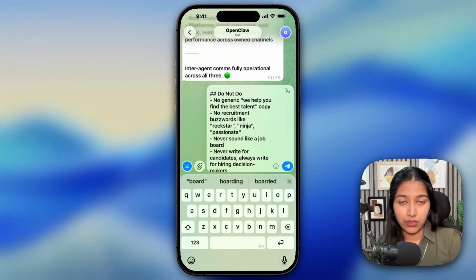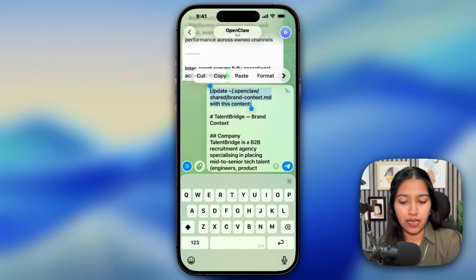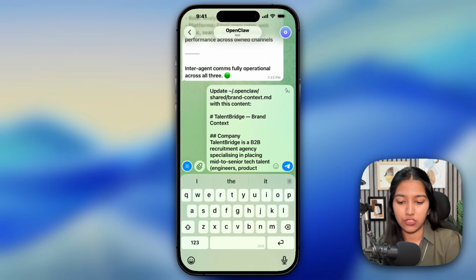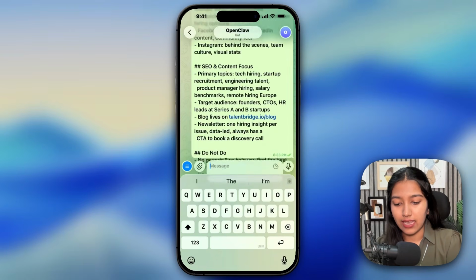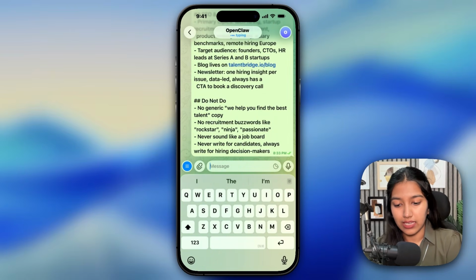Now it's really up to you how you want to describe your company to it. You could add more things, you can remove a few. Really up to you. You can even add your color palette, your SOPs, anything that you would think this team can use to improve their outputs for your company. To be honest, this is the main part, but I will share this entire prompt with you so that you can take some inspiration from it and then change it as per your company. So let's send it and let's see if it actually goes ahead and does that.